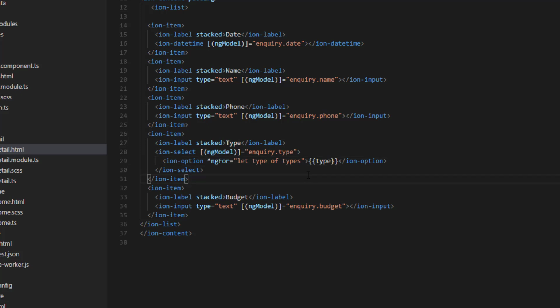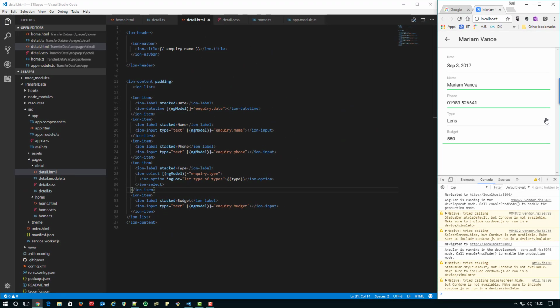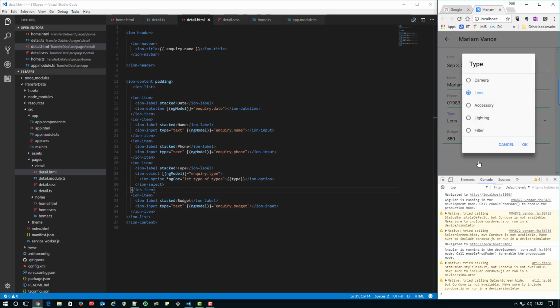So we've now got that. So let's just check this. Exactly the same as we had before, but our data is now being pulled from an external source. It's part of the same component in this page, but it is an external source, and you're starting to see where we can get things from outside of our application.